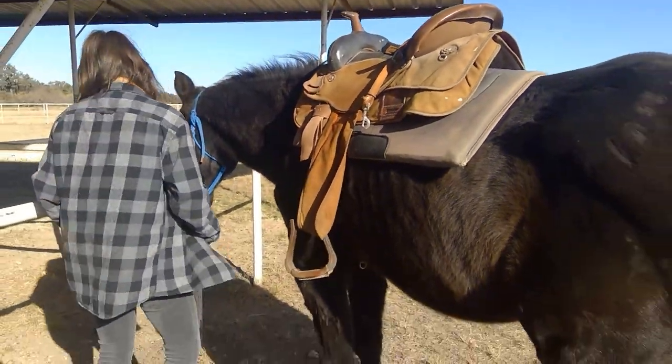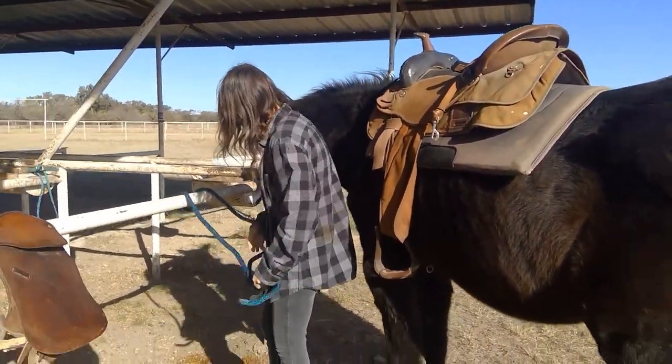Now for the chest plate, if my friend Dave can hold the horse.